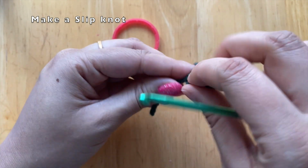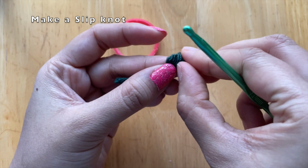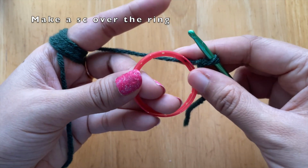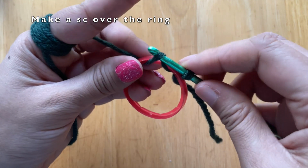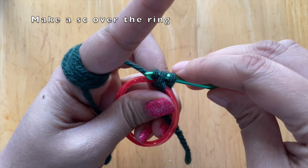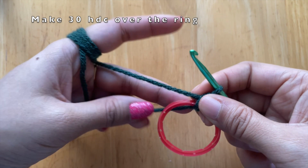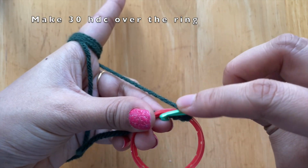We'll start by making a slip knot. Then we are going to make one single crochet over the ring, or you can say under the ring. So we're going to make a single crochet here, and after that we're going to make half double crochets. So we're going to make a total of 30 half double crochets over the ring.